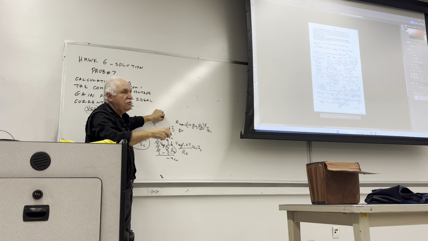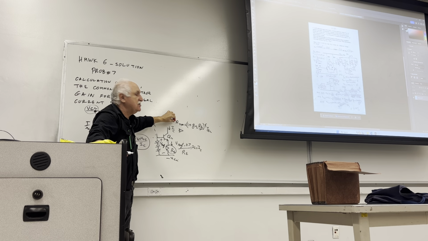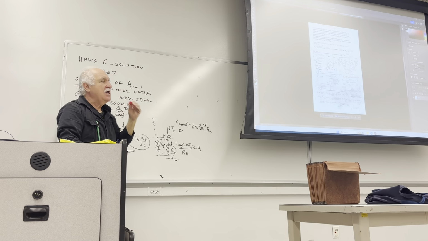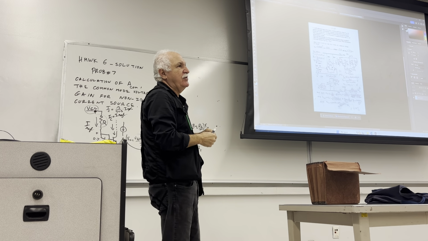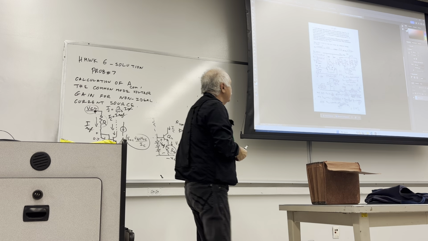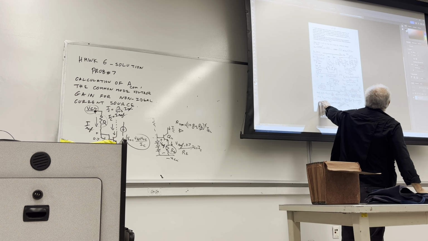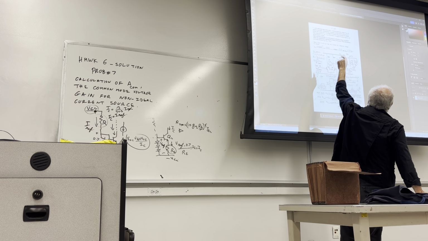And today what I'm going to do in here is show you the influence of that dynamic resistance. How does that influence the common mode voltage gain? How does that reduce the common mode voltage gain? This problem is already analyzed with every detail, I think in your homework 6, problem number 7 over there.